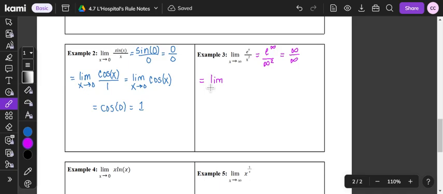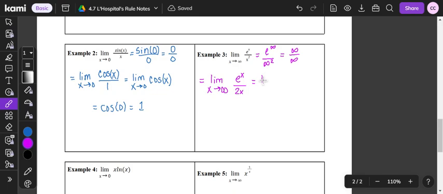So let's go ahead and use L'Hopital's rule. So I have the limit as x approaches, sorry, not 0, infinity. I'm going to take the derivative of the top. Derivative of e to the x is still just e to the x, divided by the derivative of the bottom. That's 2x. All right, slight problem. If you were to try and plug in infinity here, you'd get e to the infinity, still infinity, and you'd get 2 times infinity, still infinity. So this is still indeterminate.